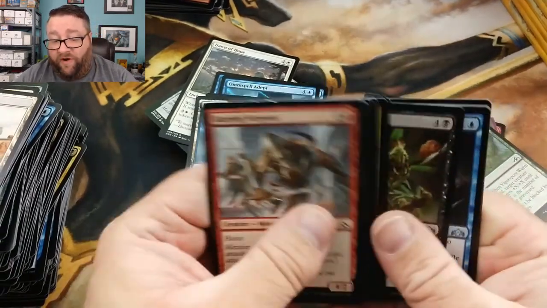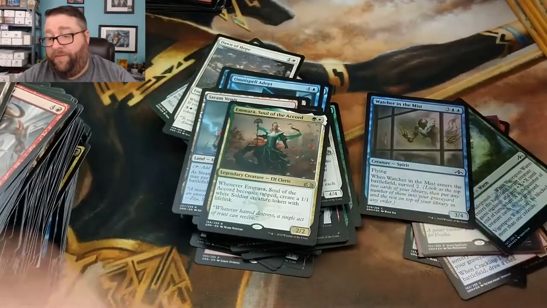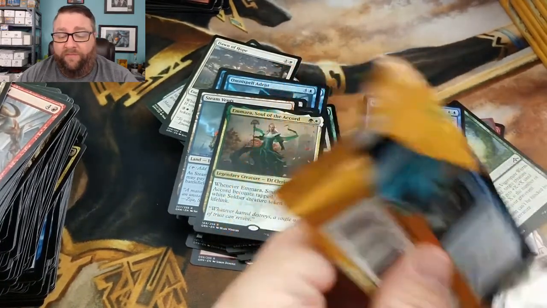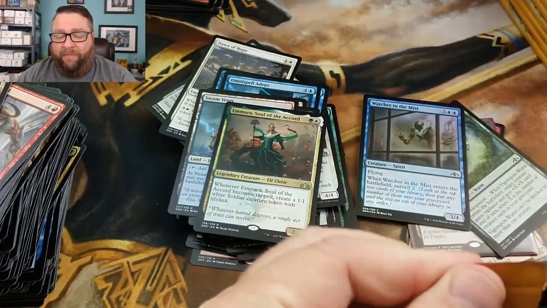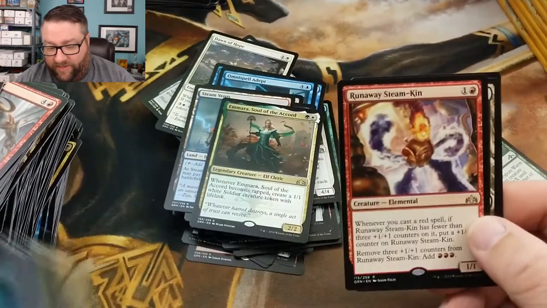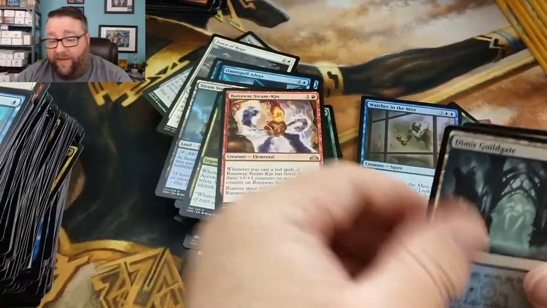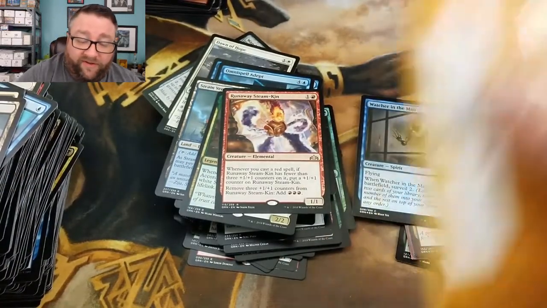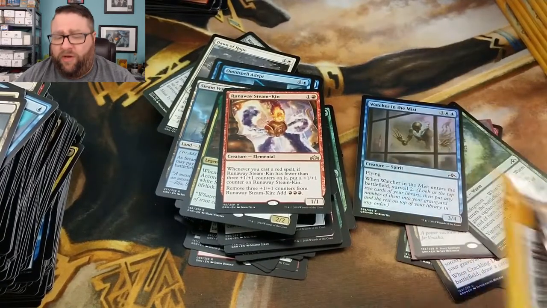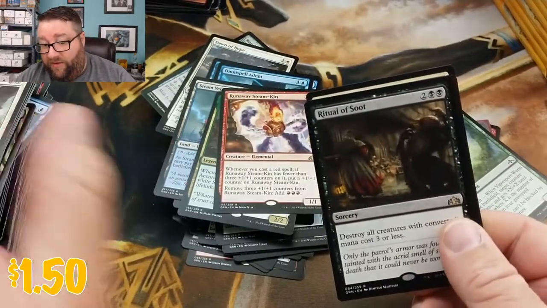What's y'all's favorite pull so far, or what's one thing you've wanted to pull most? We got an Emiel, Soul of the Accord. For me, it's 100% Risk Factor. I made the mistake of not buying them right off the bat. And they've just been kind of creeping up, and I kind of wish they would come back down just for a quick second. Runaway Steam-Kin, that's actually good stuff. I pulled him at pre-release. Let me tell you how good that is, and that Gravitic Punch, so good. Next rare is Ritual of Soot.